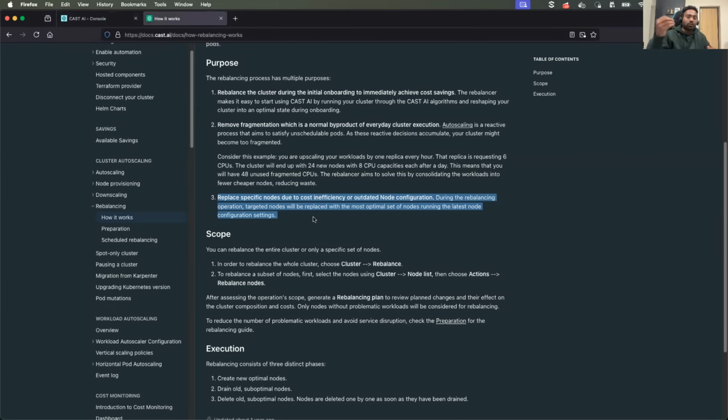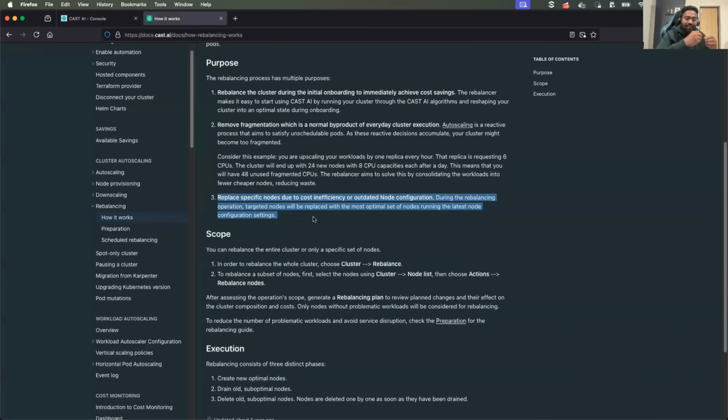If you created those nodes maybe 3 months ago, and there are new node configurations provided by AWS which are much cheaper, or you have a similar node in other families, like you might be using a T series, but there is another series which is much more efficient than the T series for you.